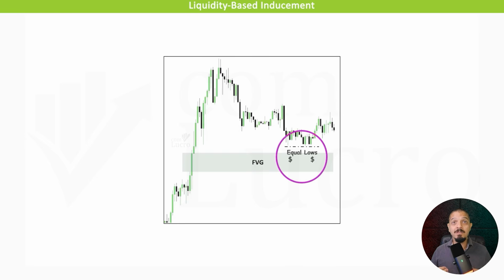And this happens every single day, on every market, and on every time frame. The main objective behind this behavior is to generate stop losses that smart money can use as fuel. By pulling retail traders into the wrong side of the market, their stops can be collected right before the true move begins. That is why you constantly see a tiny high before price drops, a tiny low before price rallies, a fake breakout before a reversal, or equal highs and lows getting swept by 1 or 2 pips. These are not coincidences. This is smart money deliberately engineering liquidity.